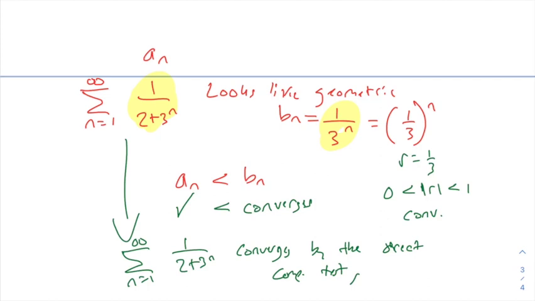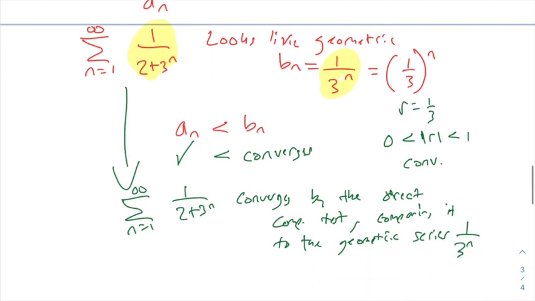and that is, I'll just put a comma, comparing it to the geometric series 1 over 3 to the nth. So that's how the direct comparison test works. Find a geometric or p-series that looks very similar, such that you can easily tell that one is always going to be greater or less than the other. Now they can also be equal. If you can find a series that's exactly equal to yours, then that's easy. Just find the convergence or divergence of that equal series and yours will be the same, but that's pretty rare.